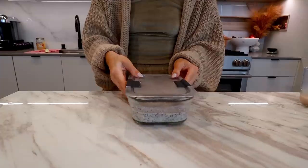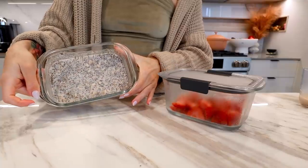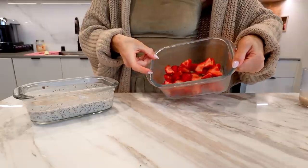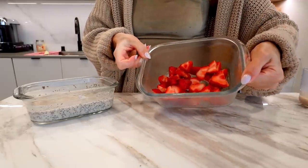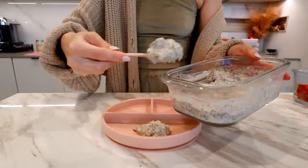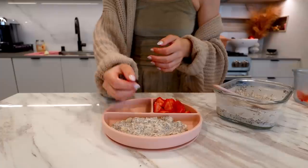Good morning, everybody. It is breakfast time, and breakfast alone is going to be a voiceover because I was feeling real rough this morning, which is why I prepped my chia overnight oats the night before. I do this even when I'm not sick. It's really easy, and you can do a bunch of variations of it. I'll leave a simple recipe down below.